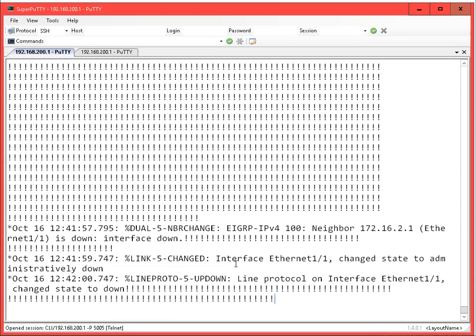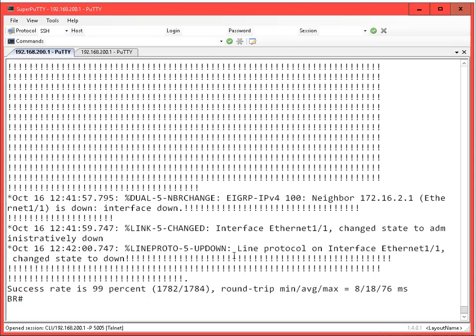All right, and let's break it. So did we lose any packets? We did. We lost another packet, actually right here. Actually, that was when I canceled it. So we did lose another packet. All right. So you can see it still doesn't take a whole lot of time to do the query process, but in this topology that makes sense because there's only one neighbor I have to query.